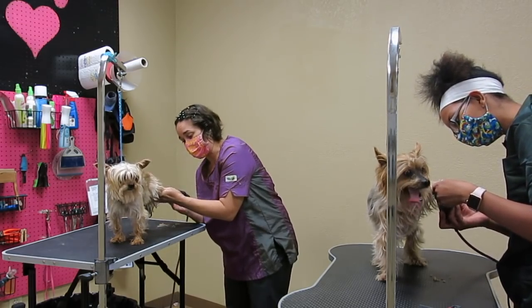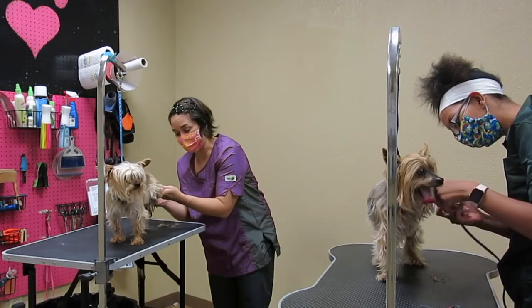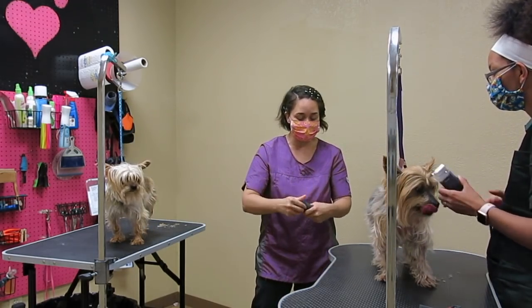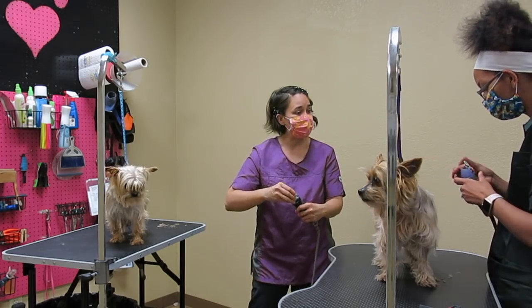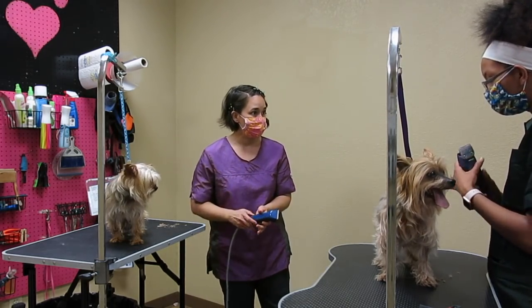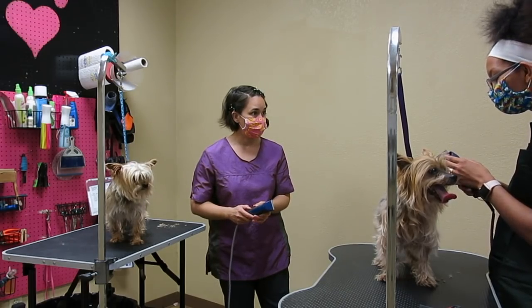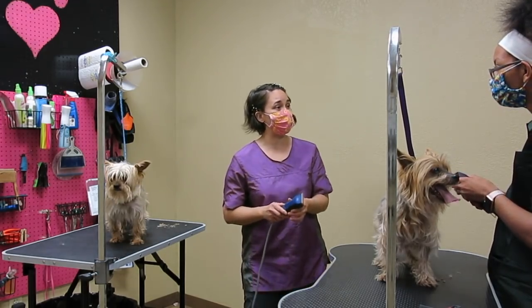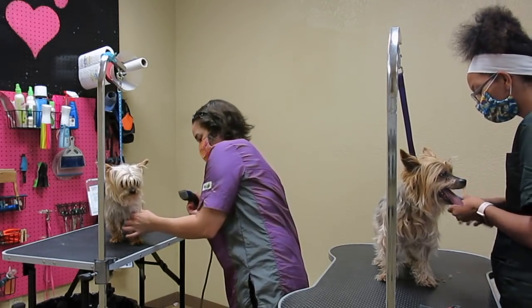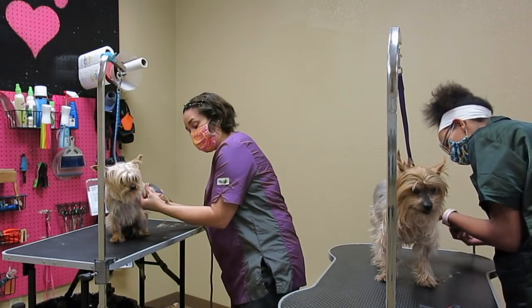Sometimes if I use a blade that needs to be oiled, you'll hear that loudness too. When's the last time you changed this, the blade drive in here? Have you ever changed it? No. How long have you been grooming with it? About a year. It's probably about ready to change. You might see a difference if you do that by itself. Okay. Don't let me forget. All right.